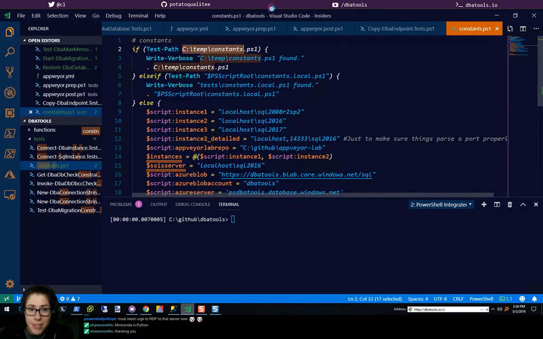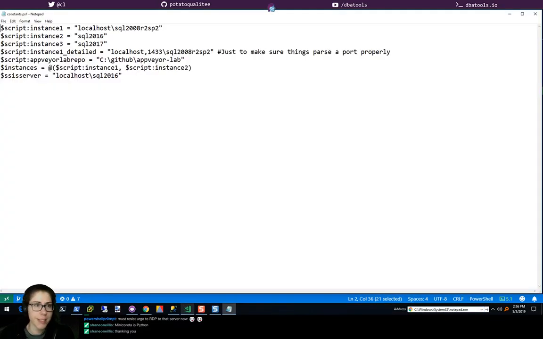If this exists, then it will look at that instead. So I believe on my machine, it exists, yeah. So my instance 1 is similar to AppVeyor. It is localhost / SQL 2008 R2 SP2, but for my instance 2 and 3, theirs is all localhost /, and for me, I have different servers, SQL 2016 and SQL 2017, and that's where I go there.